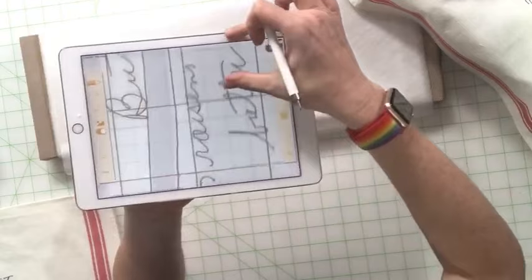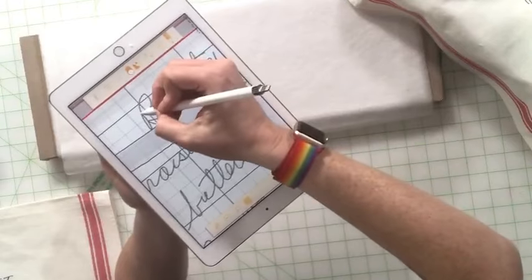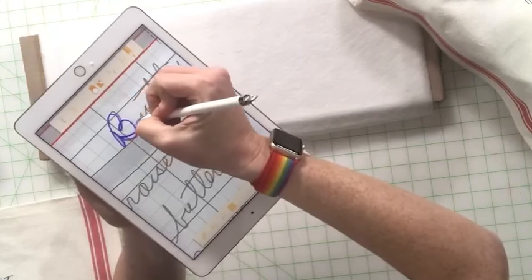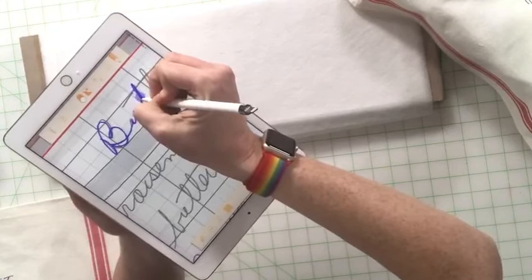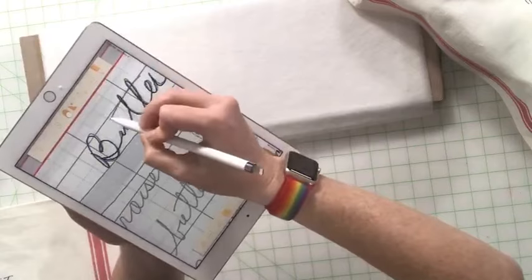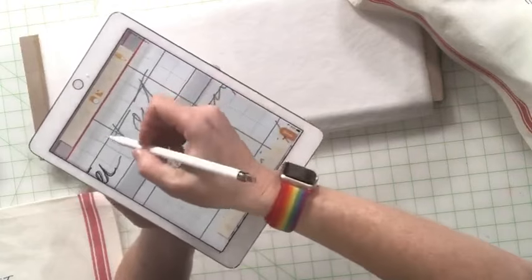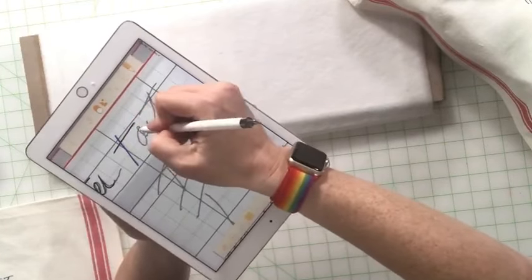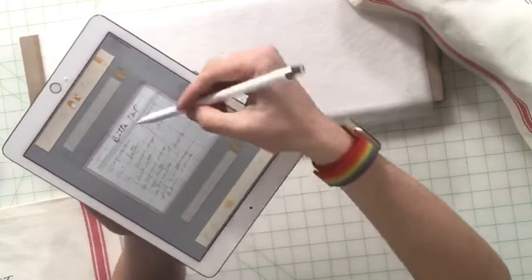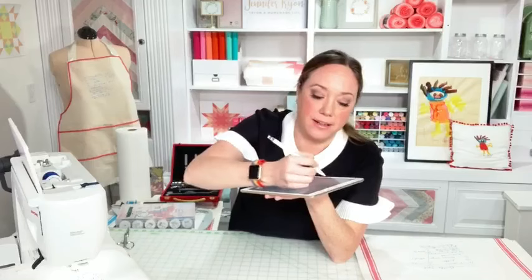And now again, I can zoom way in and you can see it's bringing my picture really big. And now what I can do is with my pencil, just right over top of my grandmother's writing, I'm going to go ahead and trace over it. So we're not digitizing in a way that the computer or the iPad is looking at the photo and then immediately putting it into stitches. You need to trace it out like this. And so everywhere she's written something, I'm writing. So there's butter. I'm going to zoom right in and go tart. See? And I'm going to do that for the entire thing. So everywhere she put a line, I'm putting a line.